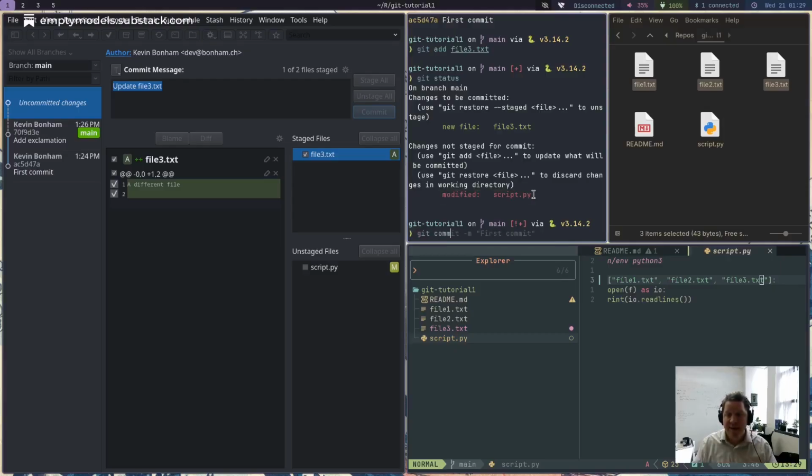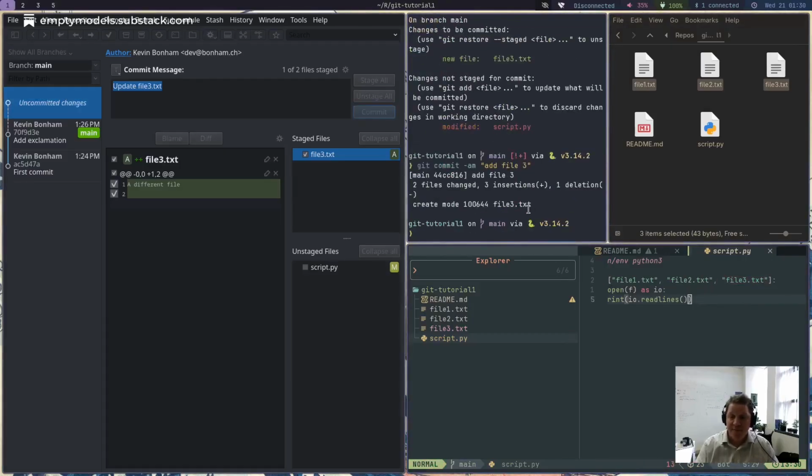So if I say git commit -am "add file3", it's going to commit every file that has been previously modified, as well as anything new that I've added. It will commit all of that. We could do each thing individually, but a lot of times code is interacting with different files, so we change one file, we have to make a change in another file. We want to be able to track the state of all of that together. So I don't want to have added this file3 to my Python script unless that file exists. So I'm going to go ahead and commit everything.